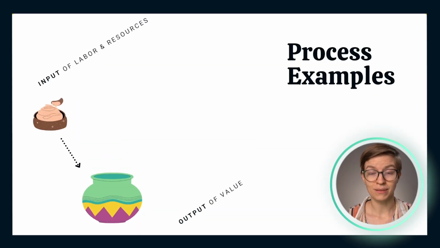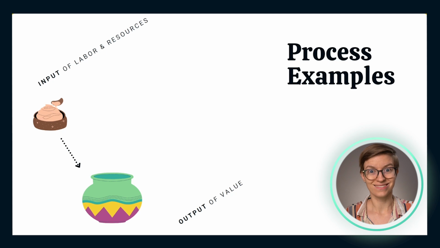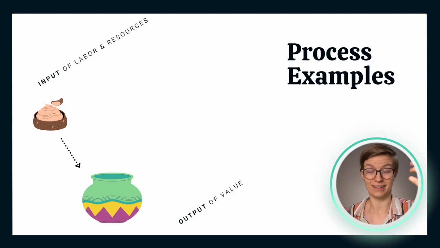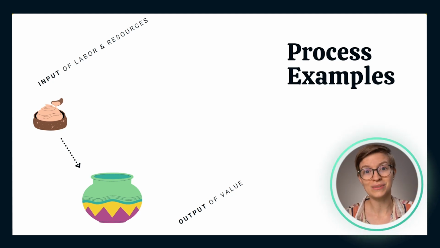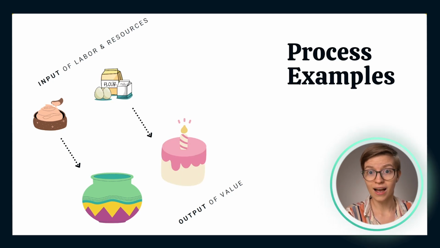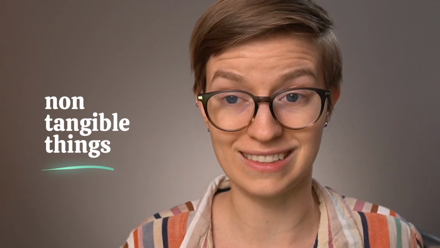Anything we do to go from inputs to a known output is a process. One example of this might be to turn clay into a pot. You know, the labor, the energy, the clay itself, the paint, the things we use, it's the creative process. For another example, we could look at the baking process of turning ingredients plus time and an oven into a cake. That is a process. Now, these are two physical processes that you can see taking shape, but this process mindset also applies very heavily to non-tangible things, intangible things.